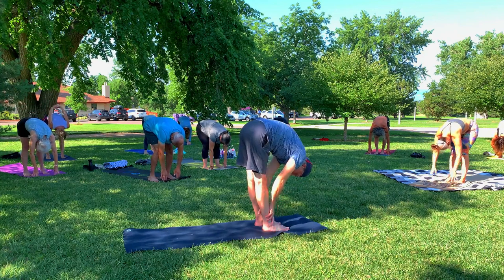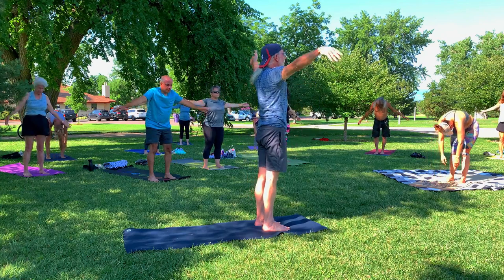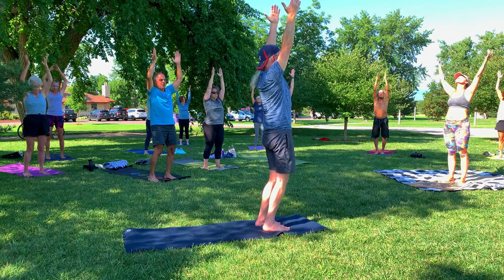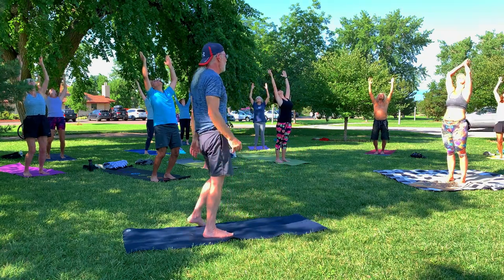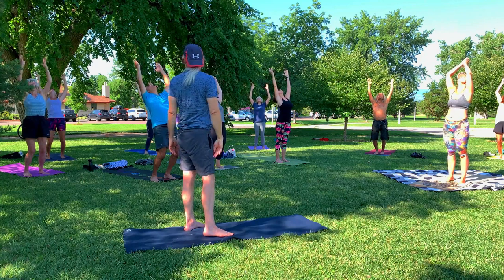Now chin on chest, round the spine, rising third time this way. Arms reach up and overhead. Pause there, bring the weight into the front of the feet, bend the knees just a little, and then reach up and back into a back bend. Press the chest up towards the sky. See if you can press your hips forward just a little bit more, deepening the back bend, and breathe.